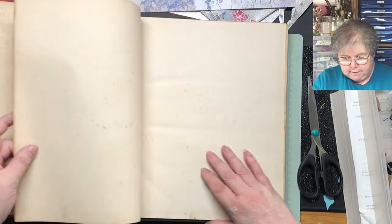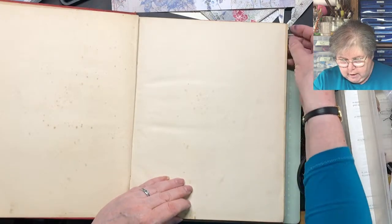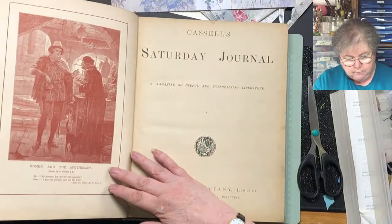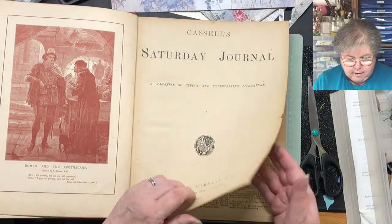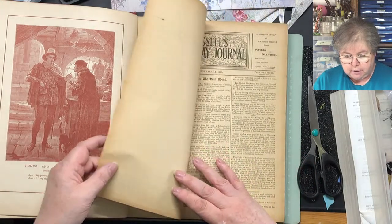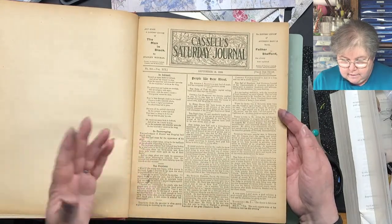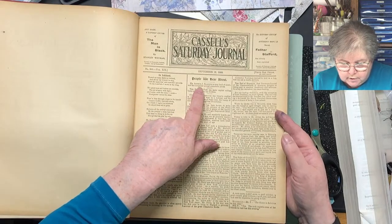It's beautiful, isn't it? Look at the foxing on that. But it's quite fragile. It's not mega fragile. You could get away with it in a journal. Look at the plates. When it gets into the journal itself, then the pages do get more fragile. But some of the things, I won't read it all to you, obviously, but people we hear about.